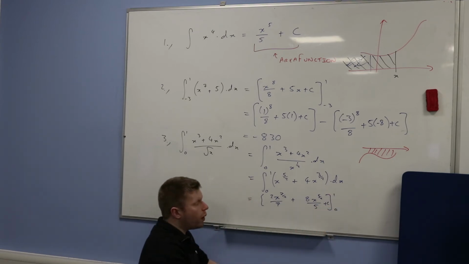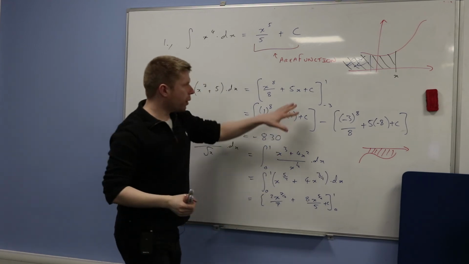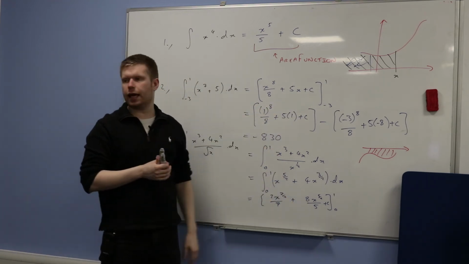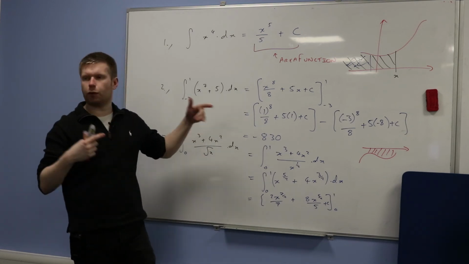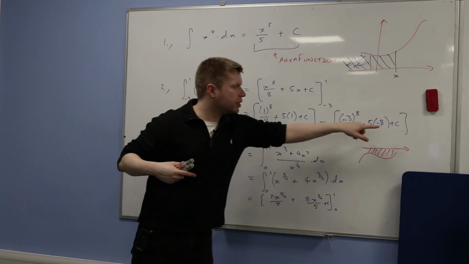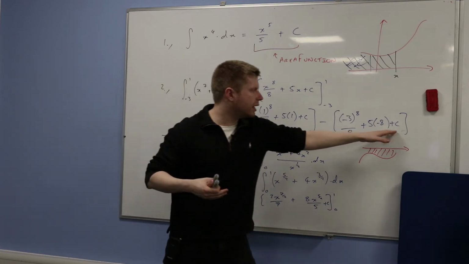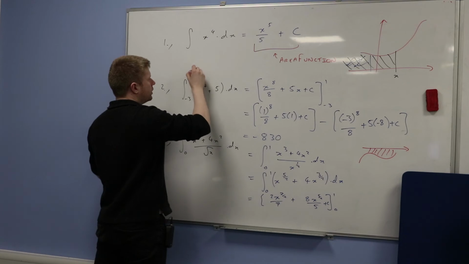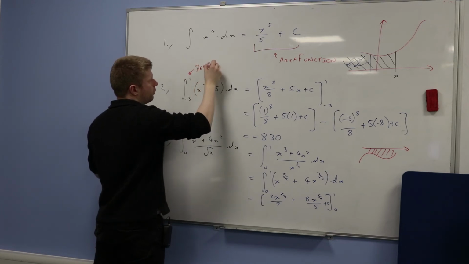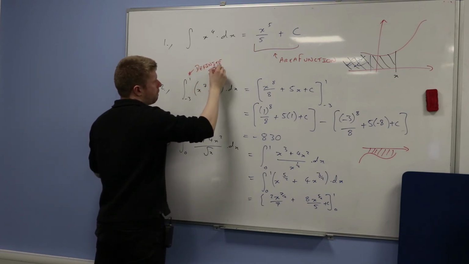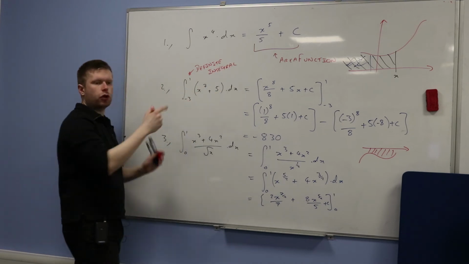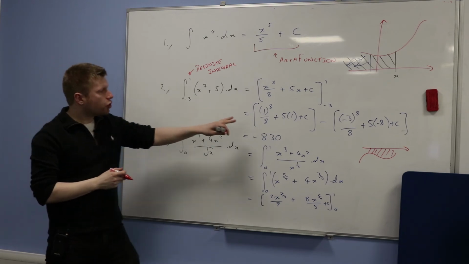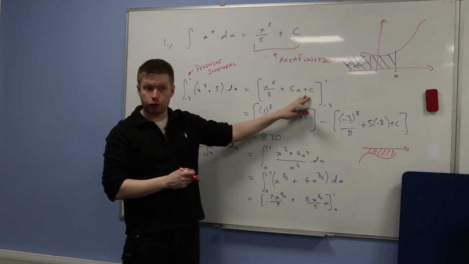Now, by the way, I will just mention this now. I always write the plus c in, because it's illustrating what happens. If you're not sure, you can write the plus c in, but can you see when you're calculating this, when you actually stick limits in, you don't actually need to put the plus c, because the c's just end up cancelling when you take them away. So with a definite integral, in other words, it has limits, values that you actually need to stick in, so you're finding the area between 2 points, then you don't have to worry about putting the plus c in if you don't want to.